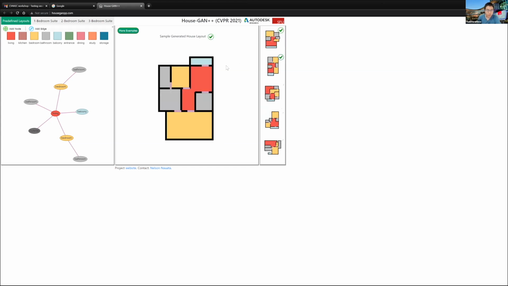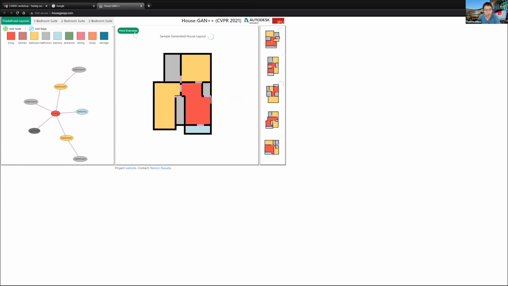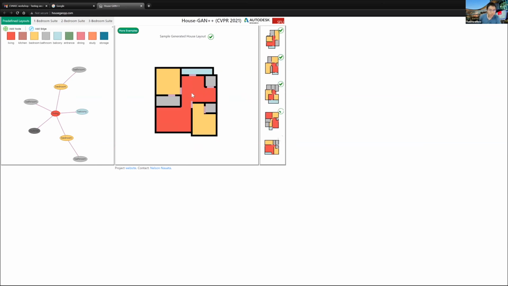Maybe here. So in this example, I have this common bathroom here, a living room and 2 bedrooms, and each one has a dedicated bathroom here and a balcony. And maybe another example. A bit weird, too thin, so maybe it's a failure. So I click more examples. So you can kind of play around with the system to get what you want. So again, common bathroom, balcony, 2 bedrooms, and dedicated bathroom here.